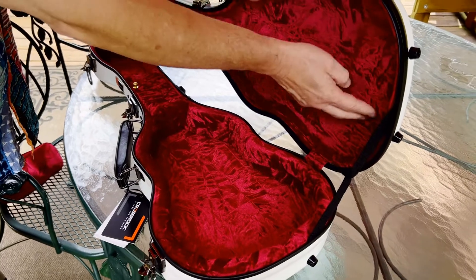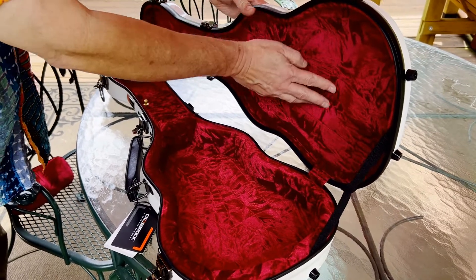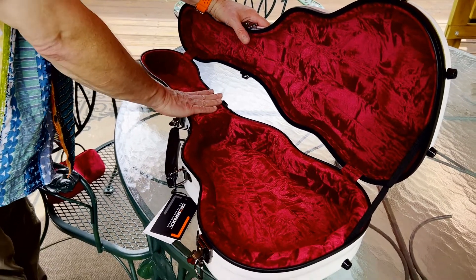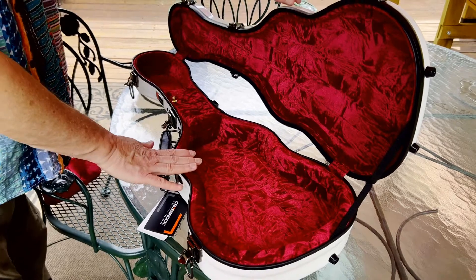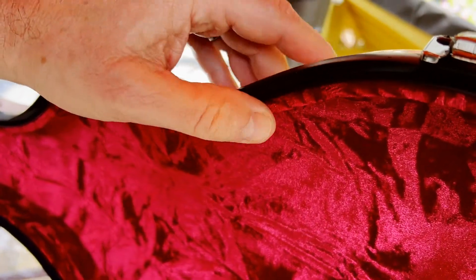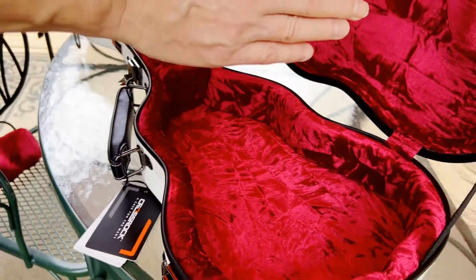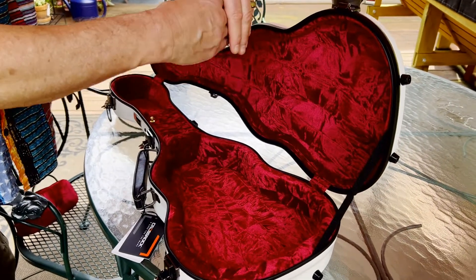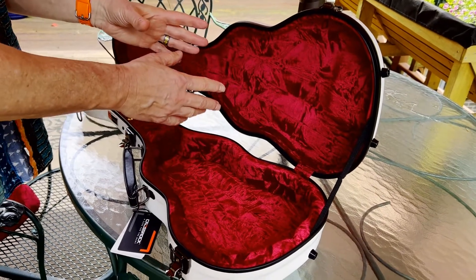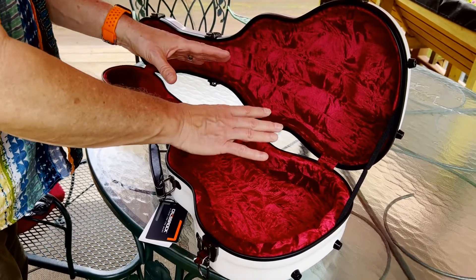In the lid of the case right here, you have a bumper that comes down. This is a little bit higher, and then you have the same thing right here which comes down over your storage box, keeping the neck of the ukulele in place. If you look right here, you will see a ridge and that ridge folds down over this lip — the top fits down over, which really helps keep against the water. With a standard case I would not be comfortable in the rain, but with this case I would be completely fine.